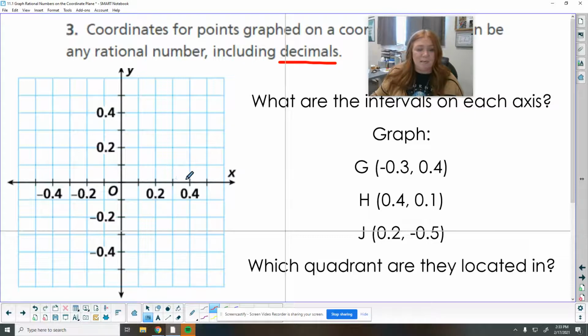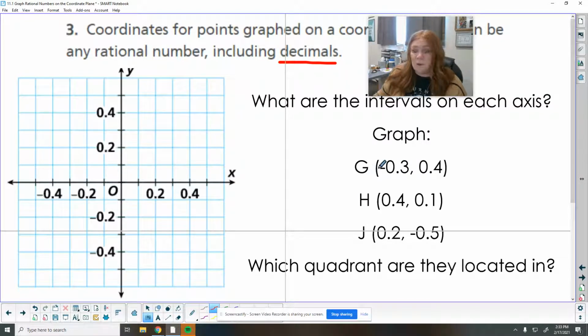It skipped 1, 0.4, so 2/10, 4/10, over here would be 6/10. So in between here, every other one, we've got our even numbers. So here would be 1/10, 2/10, 3/10. So each time it shows us the mark for a tenth and then it counts by 2/10. So let's go ahead and graph these on here.